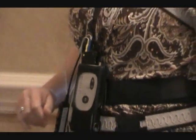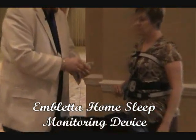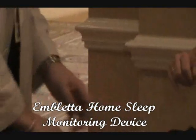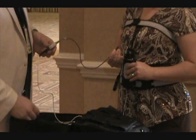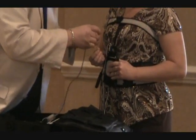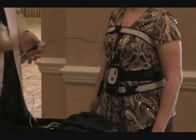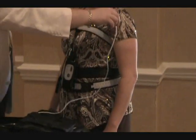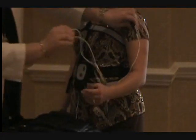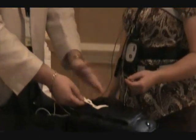The next piece is the pulse oximeter sensor, which needs to go on your fingertip. The sensor is halfway placed in a little wrap that holds it on your finger. It's color-coded — the brown plug goes into the brown port on the end, so go ahead and plug that in. You're going to wear all of this — the belts, the whole unit — over top of a t-shirt. We'll run this cable up through your shirt collar and down your arm to your fingertip. To put the sensor on, take the side with writing on it, put it flat down on a table, and peel the cover completely off so the sticky side is exposed.